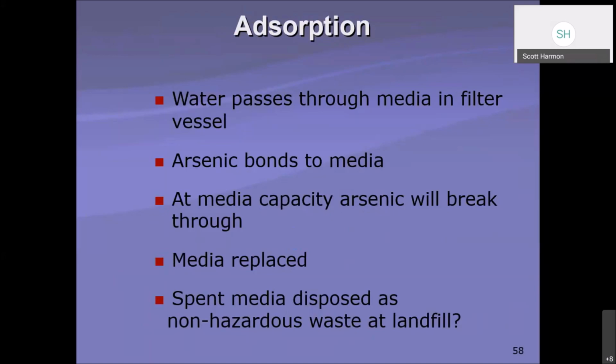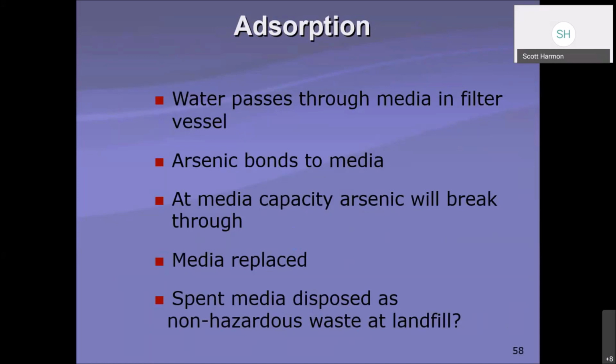So after a while, once your filter media is fully used up, meaning that the particles have adsorbed completely surrounding the filter media and have filled in all the annular spaces between the filter media, at some point that filter becomes less and less effective, and more of what you're trying to treat for will come through. In the adsorptive method, a lot of times we're using throwaway type medias. So when that media gets at capacity, you would replace the media. Or in certain situations, there are chemical treatments that can happen to the media, and then the media can be replaced after the chemical treatment.